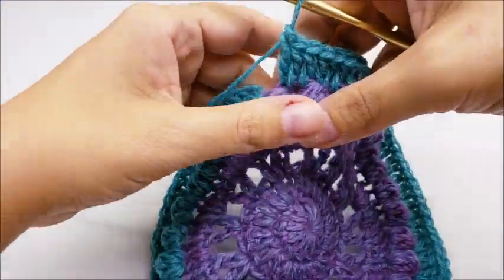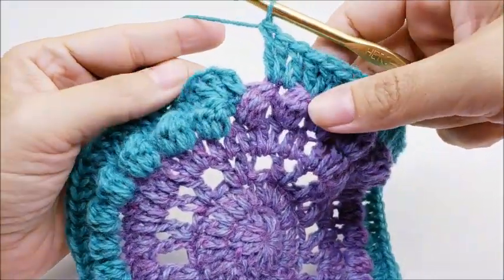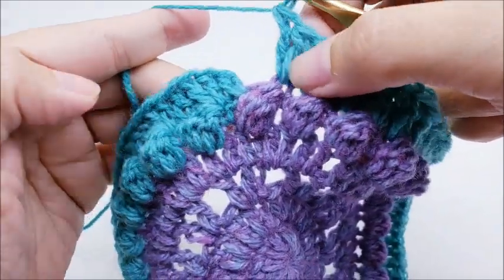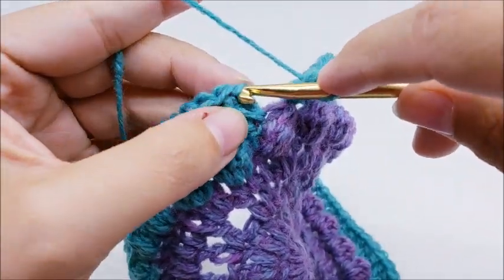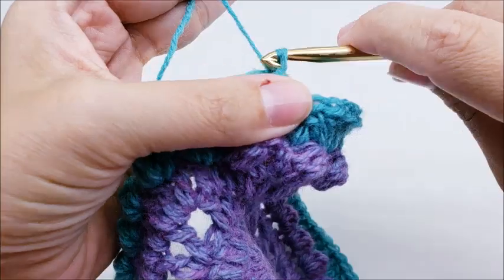Okay, I've made it to the end of round 6, and now you should have 90 stitches. So your last stitch should have been a single crochet with 2 doubles in it, because we started out right over here into this first bobble. So we're just going to end with a slip stitch into this first double crochet, and that'll end round 6.